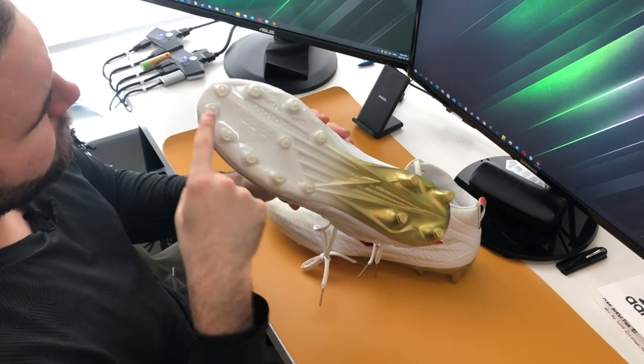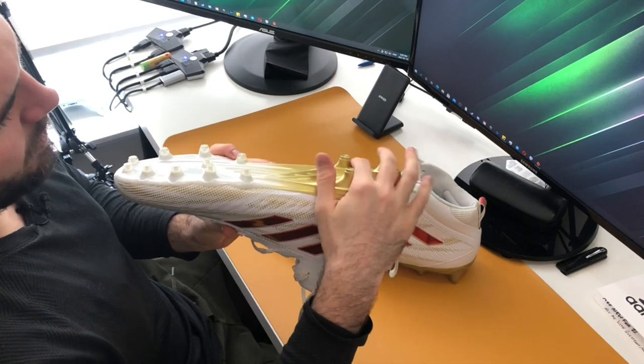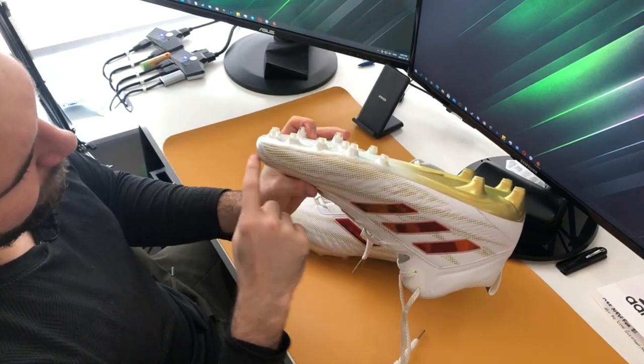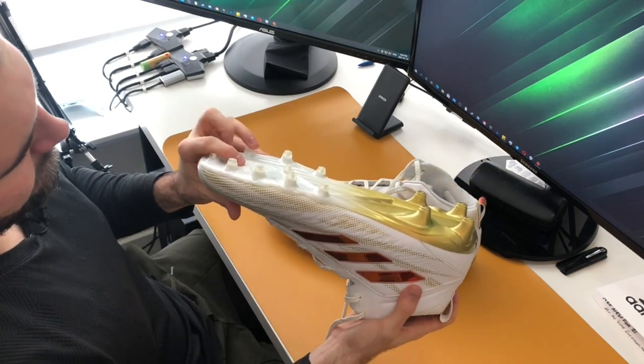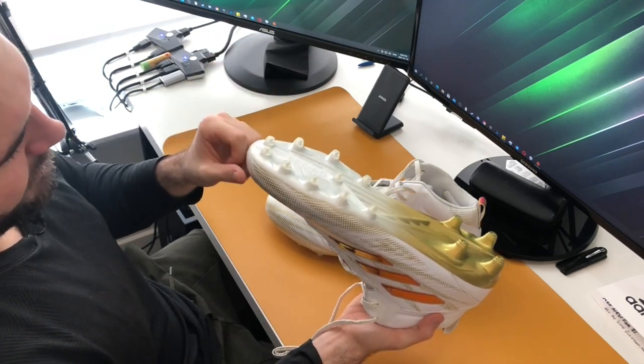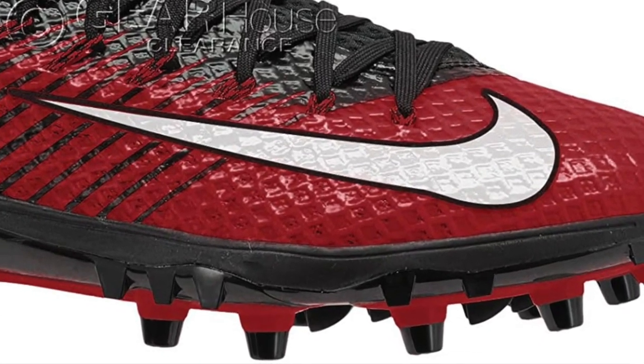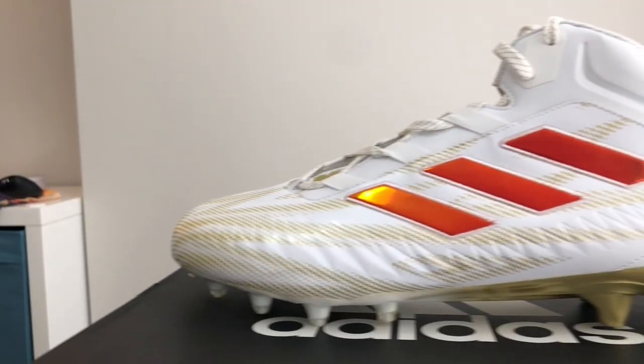Looking at the plate on the bottom, I'm not a super big fan of some of these spikes on the front from a lineman perspective. You can see how long and tall the ones at the back are, while some of these molded ones are a little bit shorter than I'd like to see for linemen — I'd like those a little taller. You've also seen other companies like Nike successfully incorporate lineman style features into their plates, like those things along the side on the Nike Lunar Beast Elite TD cleats that help with horizontal stabilization. Overall, if they were going to make this specifically for linemen, they should definitely lengthen those molded toes in the front, but it does have a lot of lineman-related tendencies like being wider.